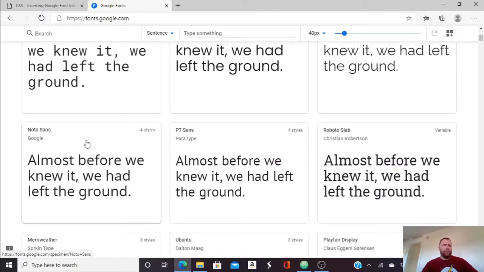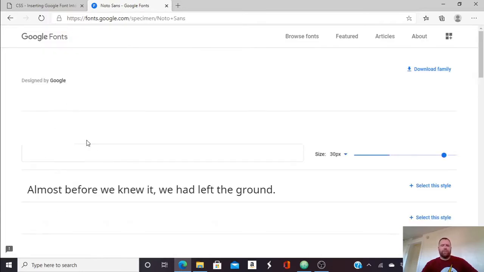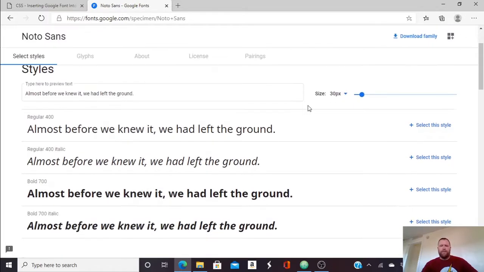Never tried this Noto Sans, so let's try that. It only has 4 styles in it, so that might be good. All right, so now we have these different styles. So we have font weights of 400, both supported for the regular font, with italic being supported like that, and then we have 700, which is more bold. Okay, so I'm going to select all these styles.